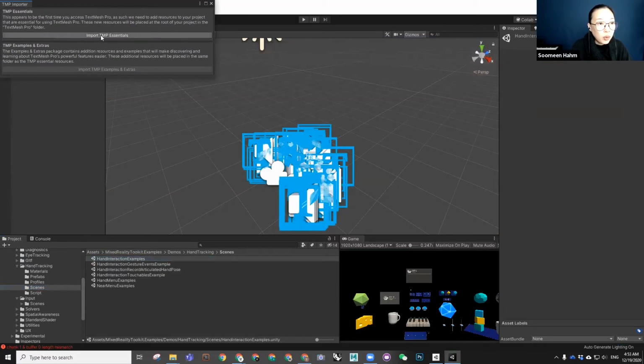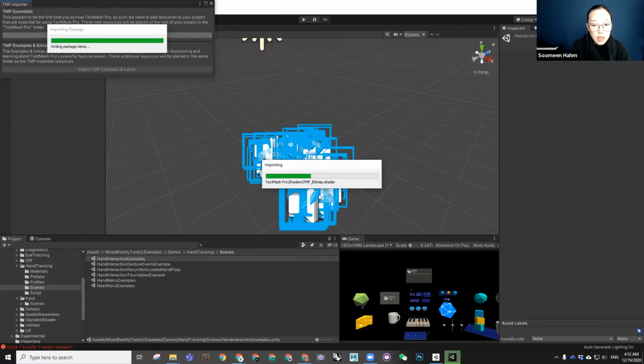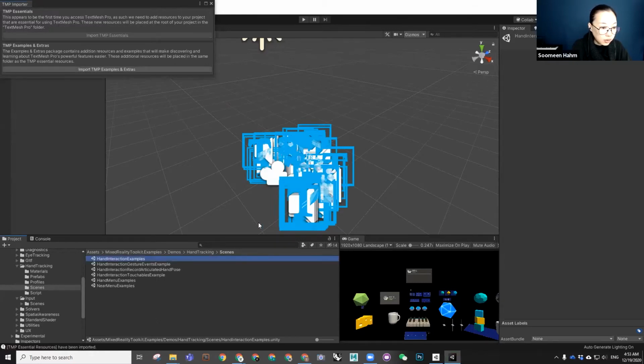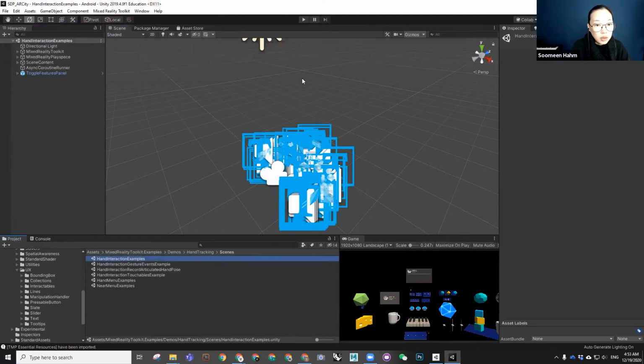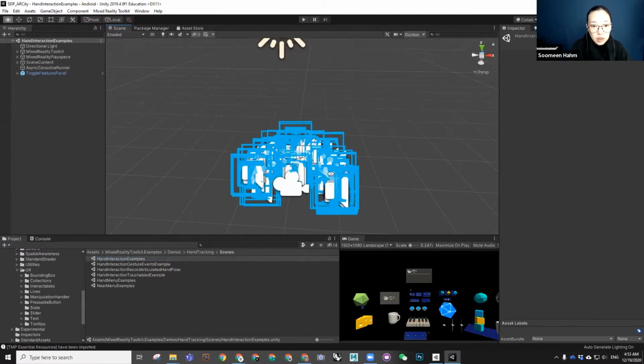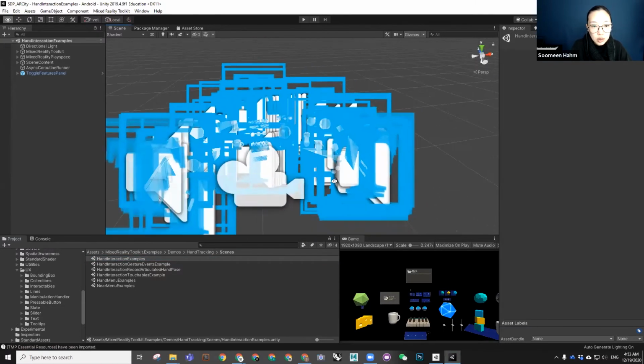And you can import the TMP Essentials. This is just for visualizing the text a little bit better. Okay, and then you can close this. We are going to test deploying two projects today.